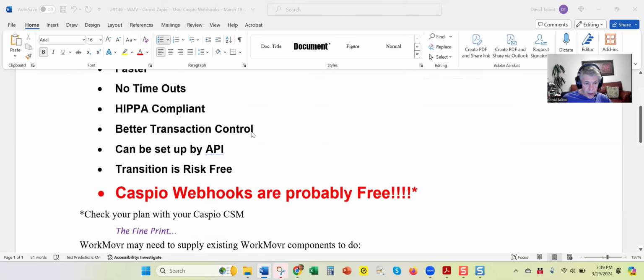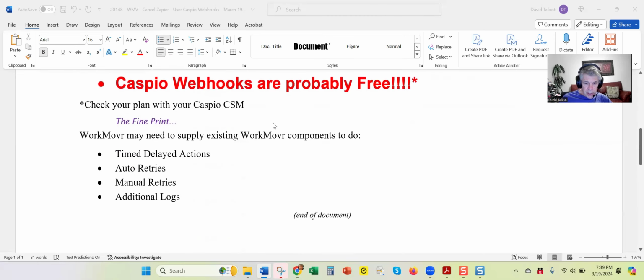Now, there's a couple of little fine print things down the bottom, always is, but we like to be totally honest. We already have components that do these features, and apart from a couple of hours of actually installing them, we don't charge for these features. Time delayed actions, which you might want to use. Auto retries if there's a failure, for example, we often do international currency transactions, so we go out to the international currency exchange rate system.